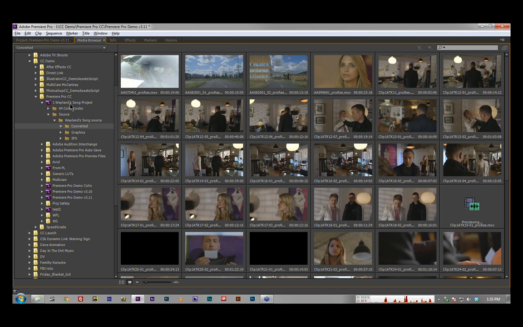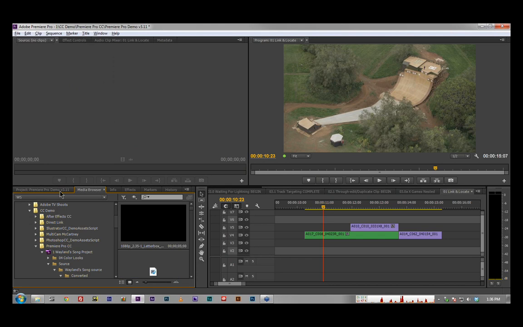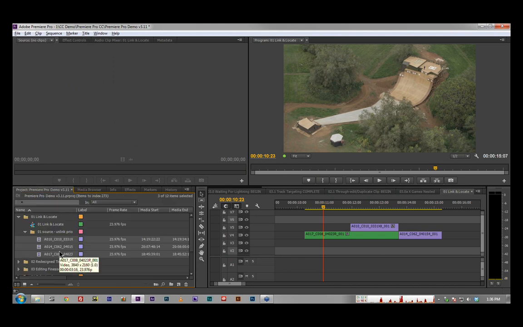Anything that's inside this project now, I'm peeking inside, and I can grab it inside there. We can't open multiple projects, but this will suffice for a lot of folks who want to get into those files. And then once we have them imported, they work just like any other file.